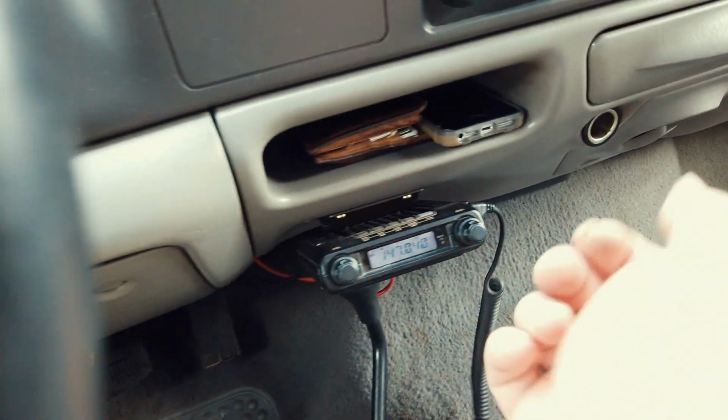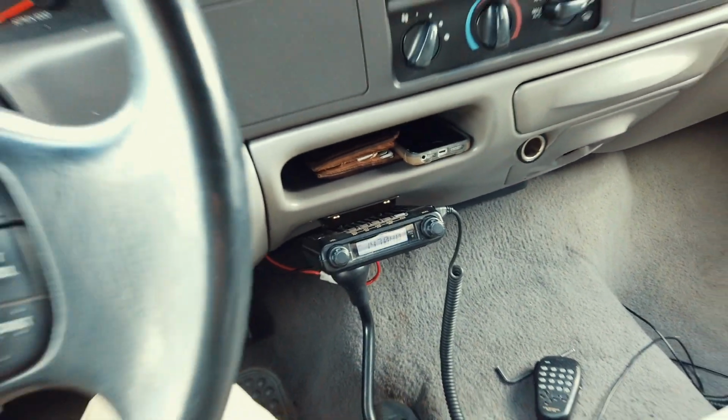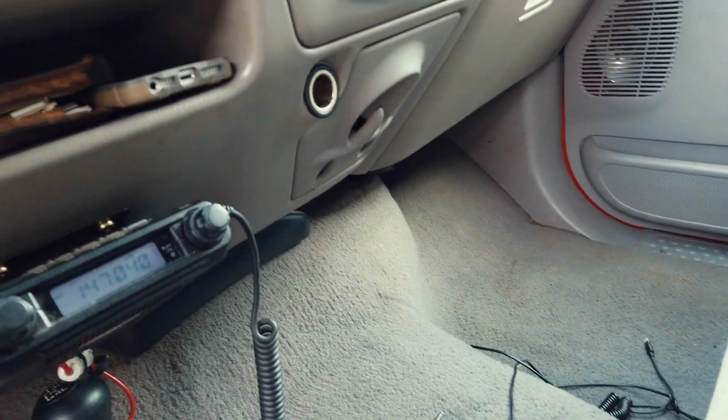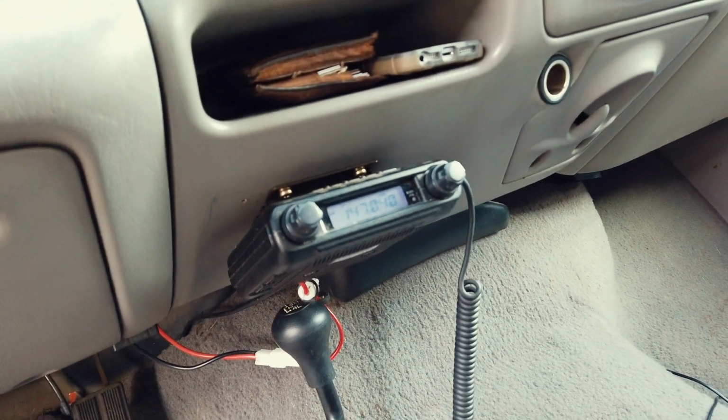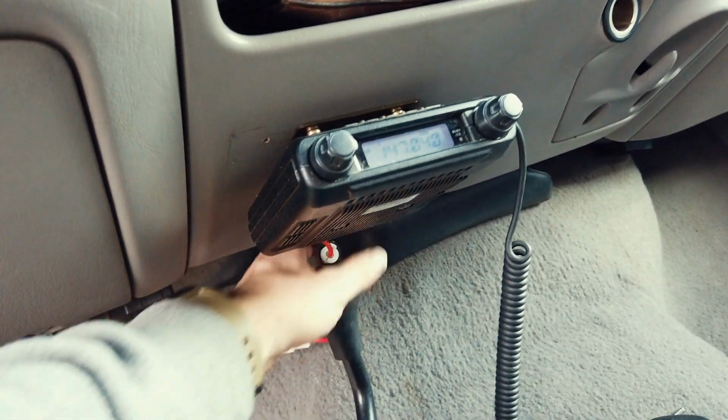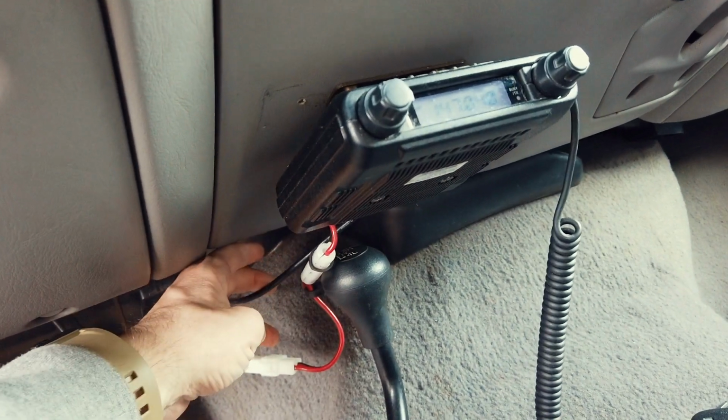Basically, what I did is I mounted this in my F250 Super Duty, right? I mounted my ham radio under the dash. I'll show you down here a little bit better. I have my power wire going in right here, and then I also have my antenna wire, which is tucked in right here.